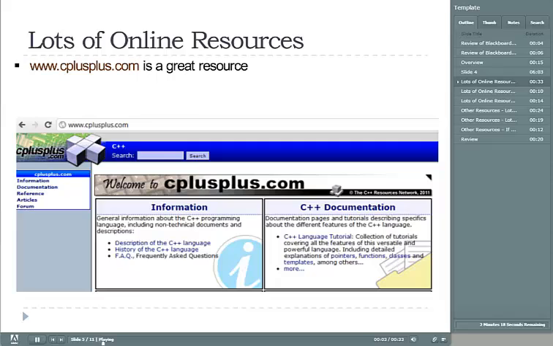Blackboard really has a lot of resources available to you, but there are a lot of resources online which will be useful throughout the semester. An example of one is C++.com. C++.com documents all of the libraries available in C++ as well as in C. If there's a concept in C++ or C that you want further information on, C++.com is a great place to start.